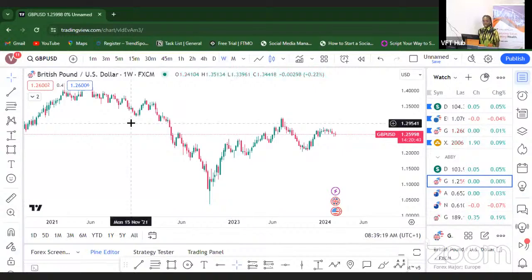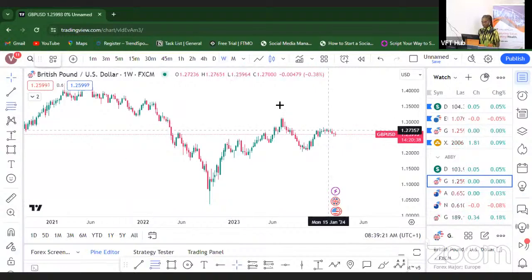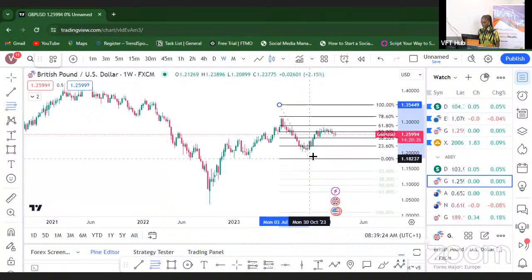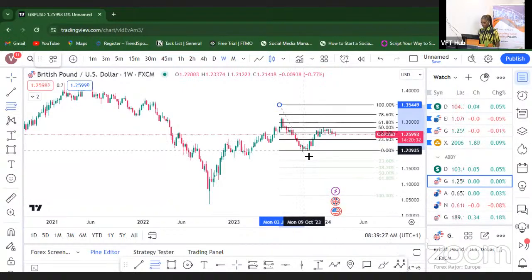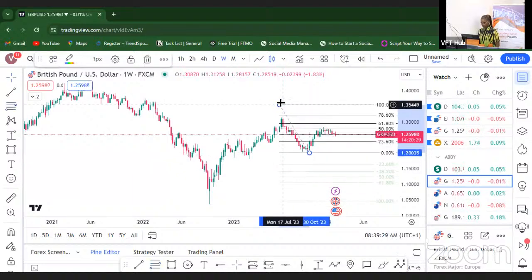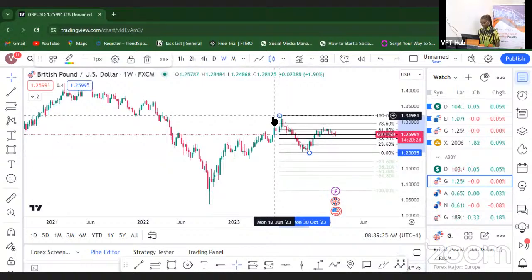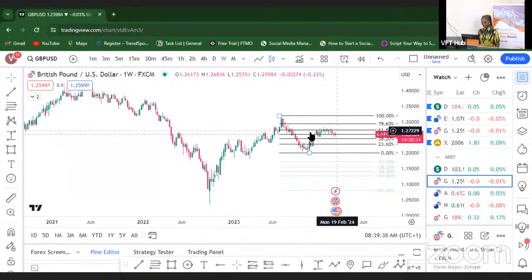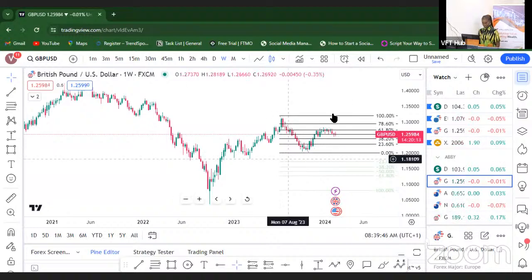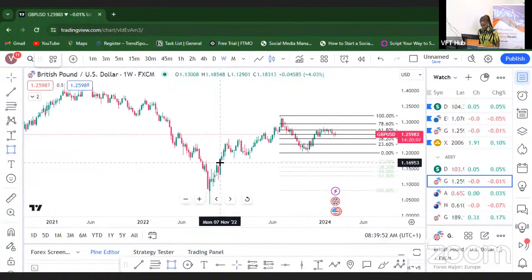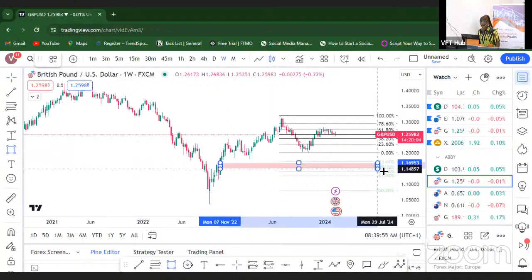Now, on our weekly time frame, let me just draw this swing from point A to point B. Price has been stalling here, creating a bit of a range from the 61.8 fib level. So I really expect price to sell off from the 61.8 level. And my first take profit will be when price comes into this very tiny fair value gap.